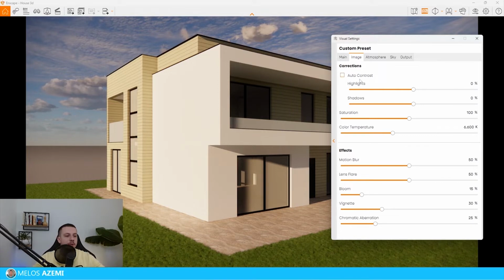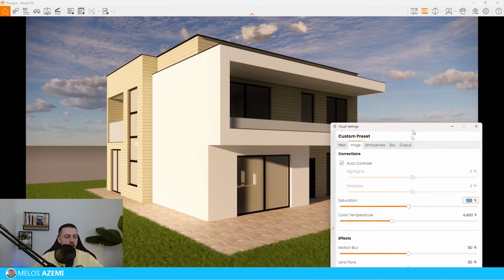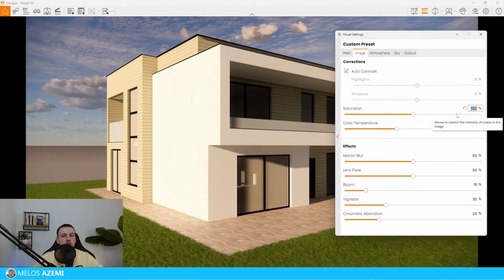And then we can also go to the corrections, which is basically color correction and all of the image effects. We can use auto contrast. We can play around with the highlights, the shadows, and all of that. Maybe we can take a look at those later. But also the saturation, one thing that I noticed with Enscape is that the default saturation is a little bit lower. Maybe you cannot tell in the image right now because the sign brightness is a little bit too high, but you can see later on that we will need a higher saturation. So I'm just going to leave that at 107. The color temperature, I'm not sure for that as of now. We can change that later on according to the actual results that we will get.